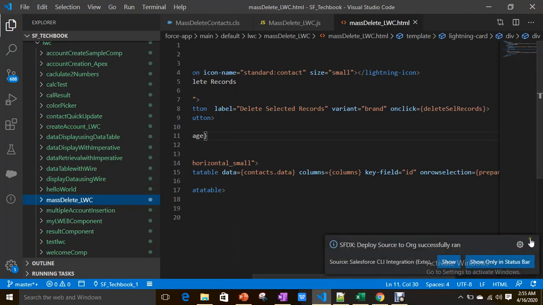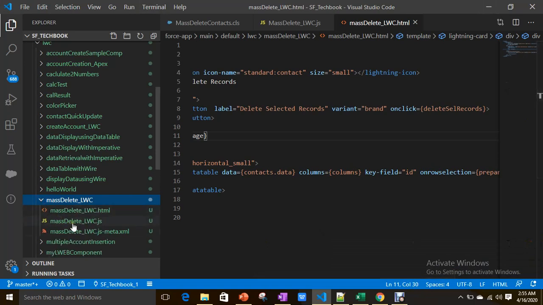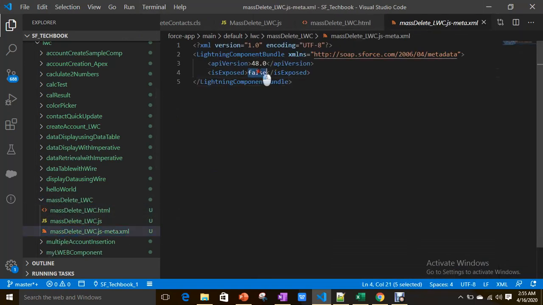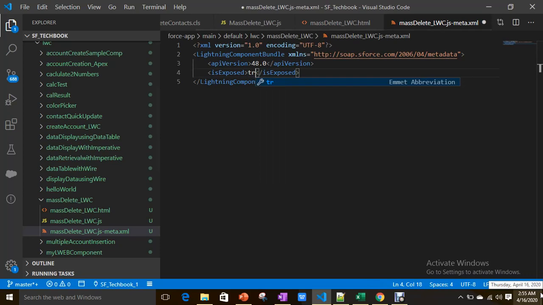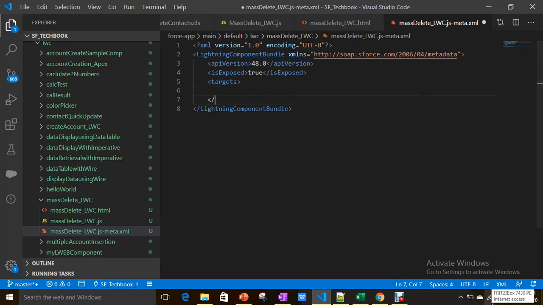So successfully saved. And to make this available for lightning tab creation, I made isExposed true, and we just have to set targets. What is the target?